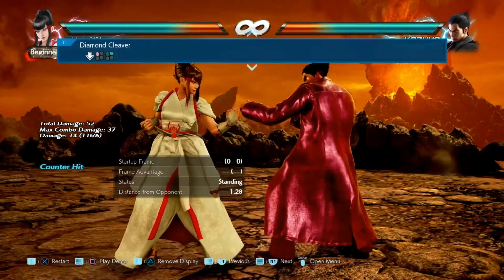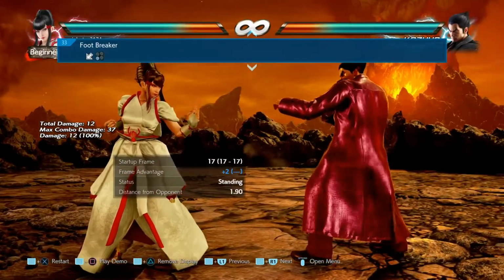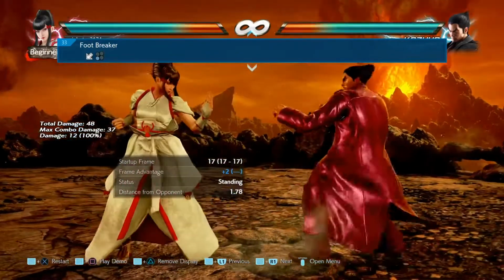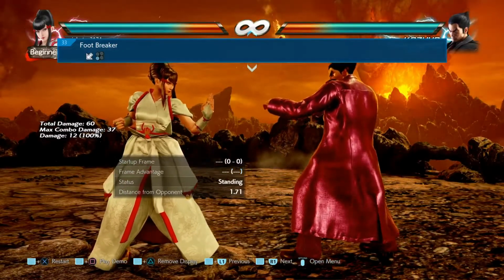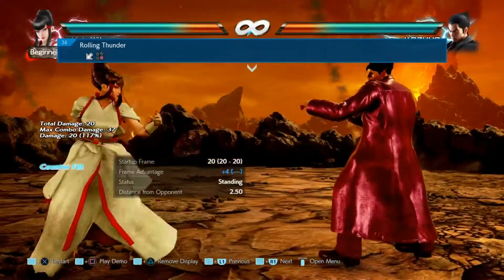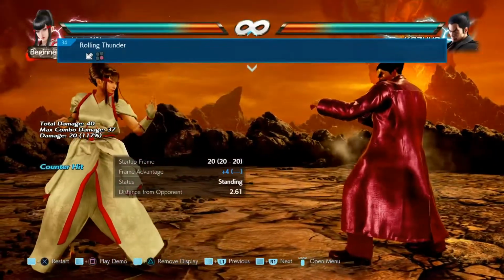Now we have down back 3, one of her primary poking tools, and what they've done here is nerf the damage. It used to do 14, now it just does 12 damage. Speaking of primary poking tools, we have down back 4. This was nerfed last season in Season 3 already, and now it's been nerfed again.